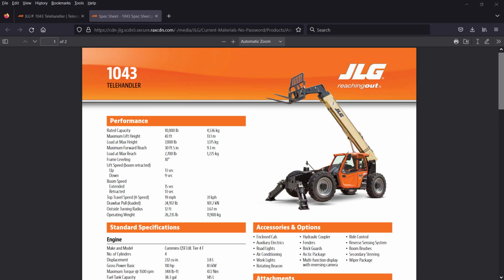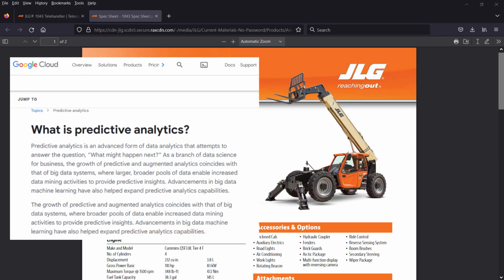So for this notional scenario, a mid-sized industrial manufacturer just won a government contract and needs to purchase a small fleet of 10 to 12 or so of these telehandler forklifts. But in order to fully frame and budget all expenditures over the contract period, which is 5 years, they need to first perform a predictive analysis on the life cycle of this equipment.